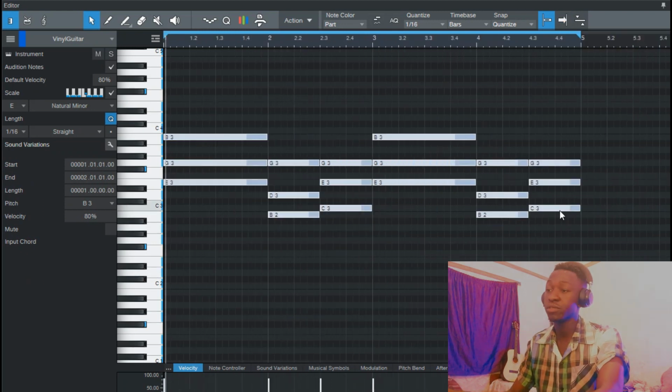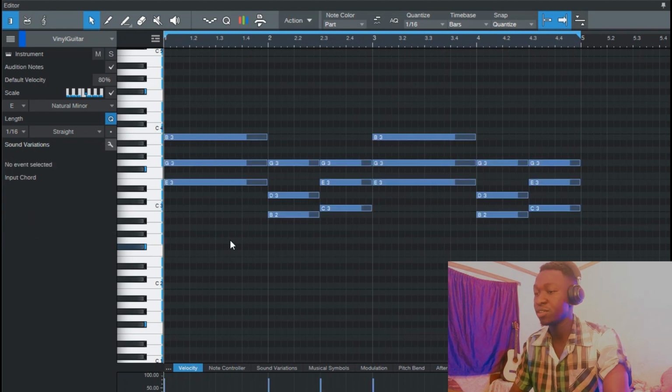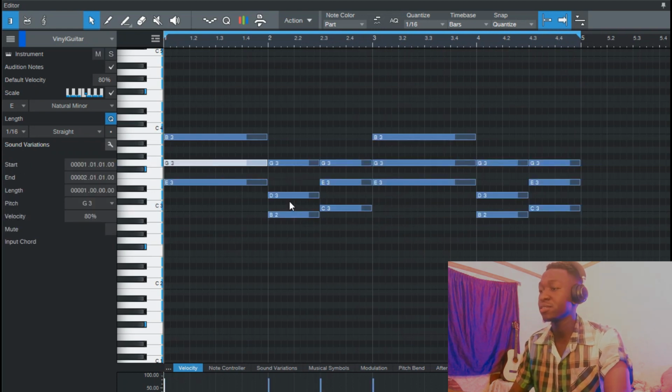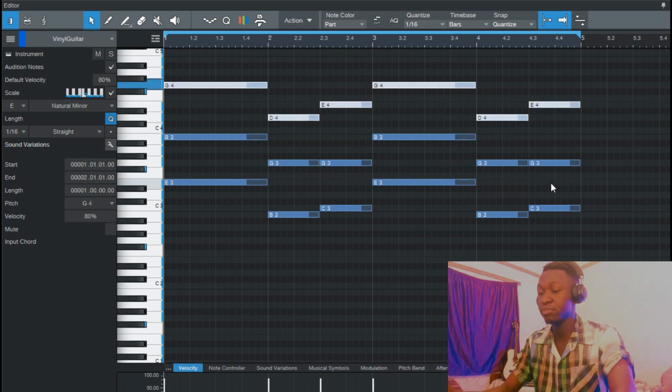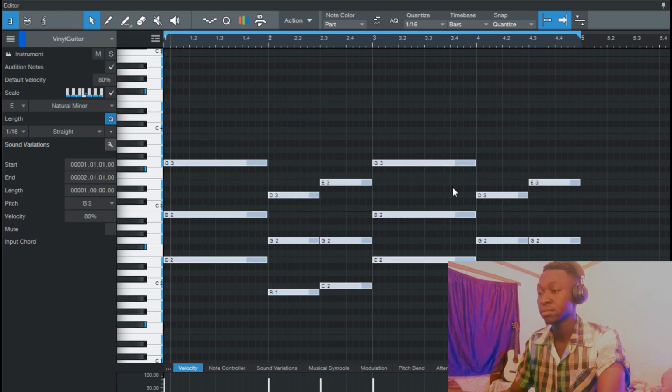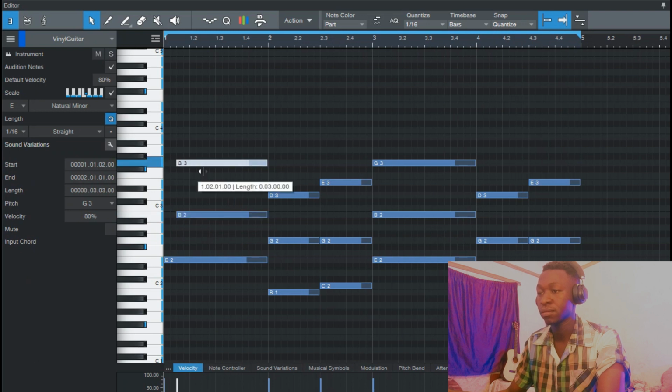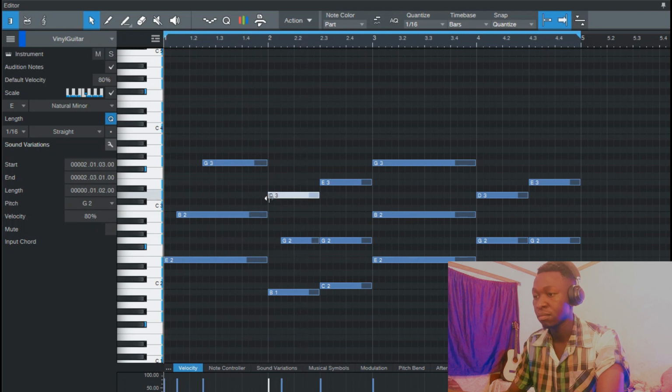Alright, so I've got my chords right there, and one thing that I always do with my guitar melodies, I always do this. It's not a rule or something, but I always use this when I'm making my guitar beats. So I'm gonna go ahead and reverse that and probably bring it down. So I'll have something like this, and maybe have a rhythm in here.